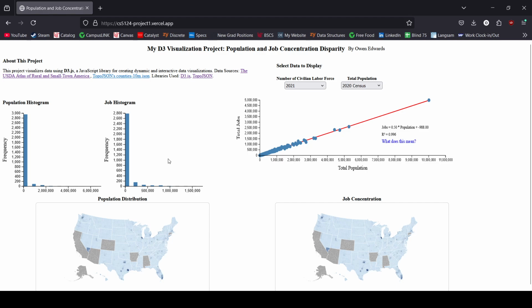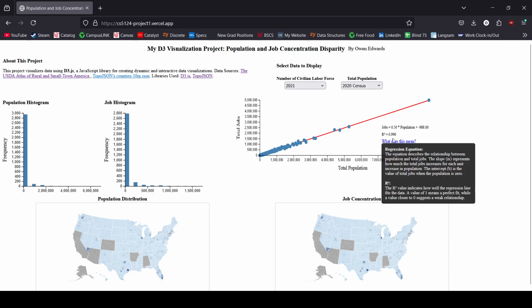And I just wanted to explore how living somewhere where there are a lot of people, or where there are not a lot of people, impacts the availability of jobs. Right now I have a friend who's struggling to find a job, and he lives more out in the country, so it was just something I was interested in learning more about. As you can see here, there's a pretty strong correlation.